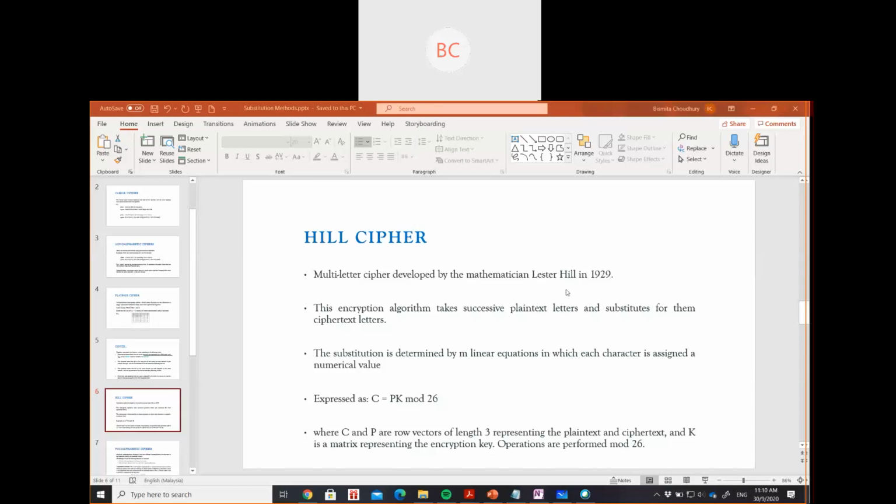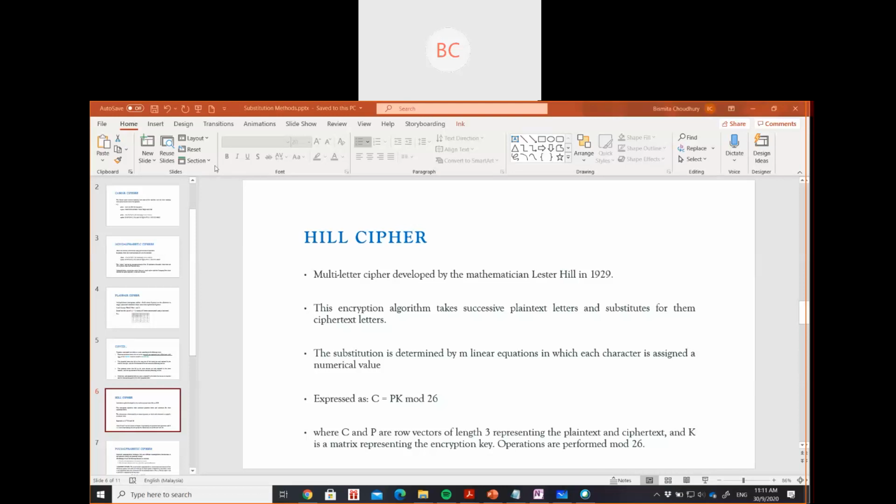This is the last one I'm going to teach for today. Okay, I'll just finish it faster. So this is the Hill cipher developed by a mathematician. So we use this Hill cipher as an encryption method, a substitution method, and you need to know about your matrix multiplication, inverse, and all matrix related sums.